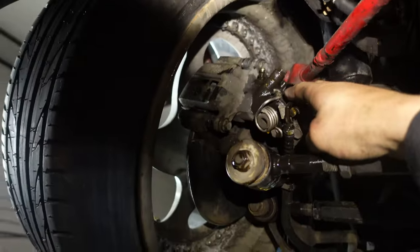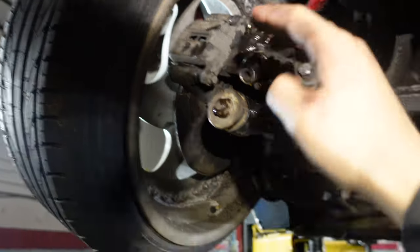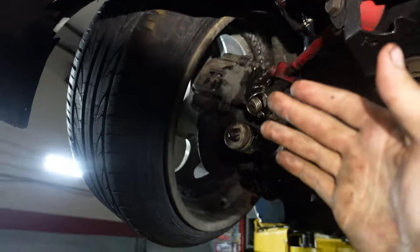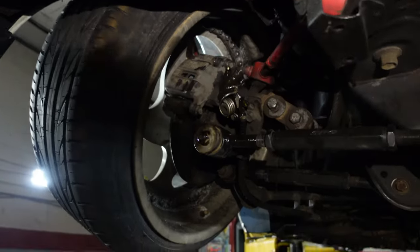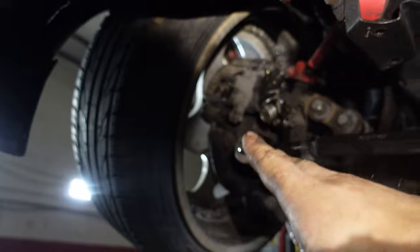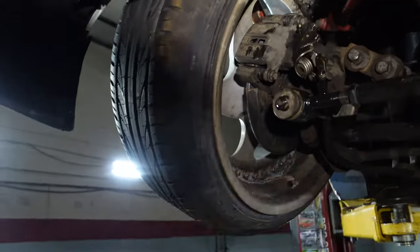I didn't have to change this caliper. I was just changing this caliper because if I was changing that side with pads and rotors, I might as well do this side with pads and rotors and calipers, right? Makes sense. Well, this side didn't want a caliper. So old one's back in, bled, done, see ya, adios.